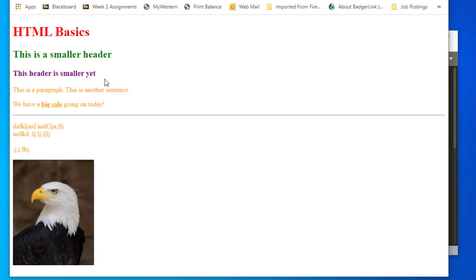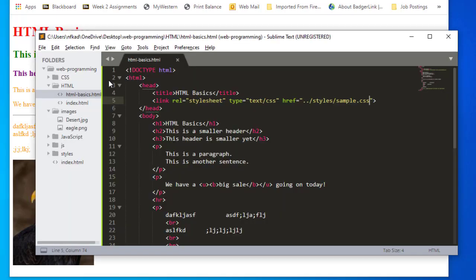And now you should notice that some colors have changed on your page, and that's because we're linking to a style sheet. Now we are going to learn about style sheets in the CSS unit of this course, but style sheets are what you can use to spice up your page with visuals such as colors and all sorts of other cool things, but we'll get to that later. But for now, I just want you to understand what attributes are for elements. And you just have to learn about the different types of attributes that you can use for different elements. And that just comes with experience.